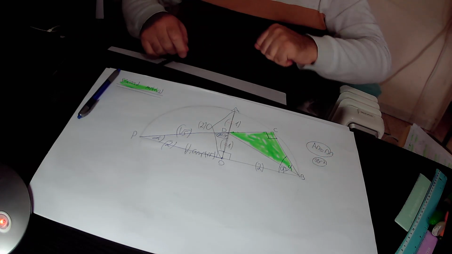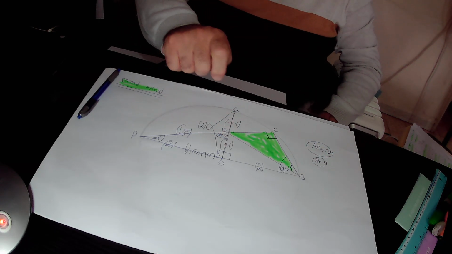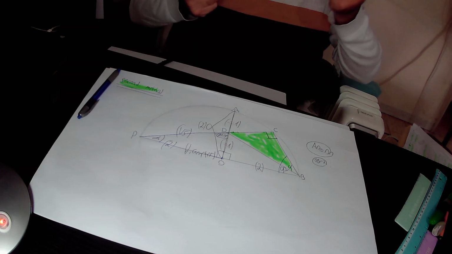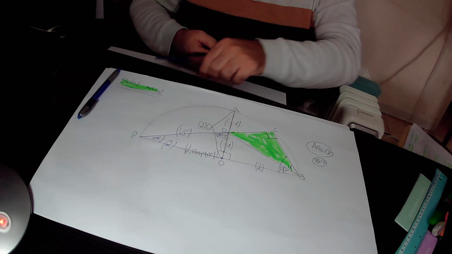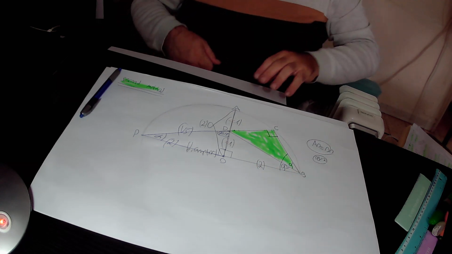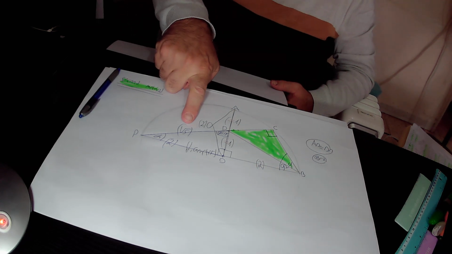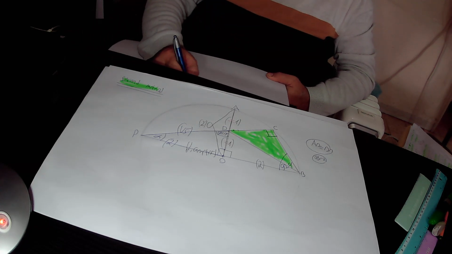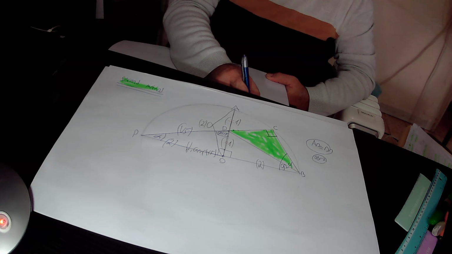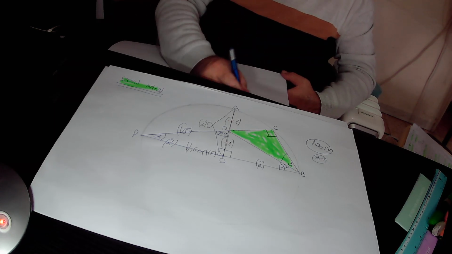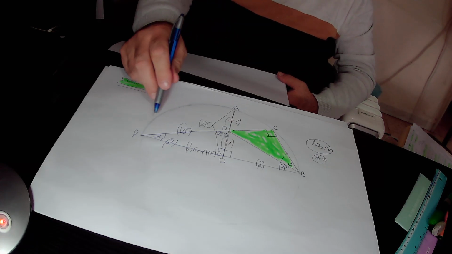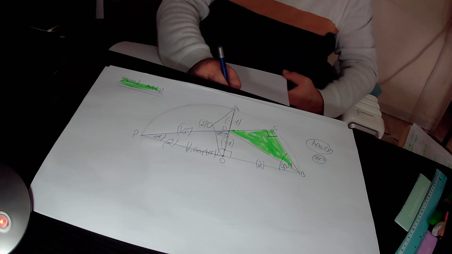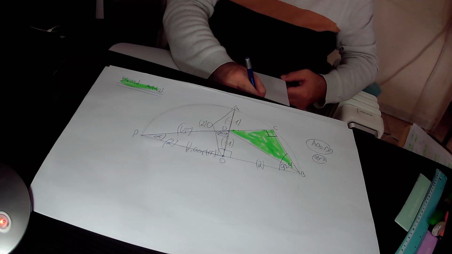So we have proved that all the angles of this small right triangle PDO are correspondingly equal to all the angles of this big right triangle PCB, and therefore those two right triangles are similar to each other according to the angle similarity rule. So write it down. This is the small right triangle PDO, and it is similar to this big right triangle PCB, according to the angle similarity rule.